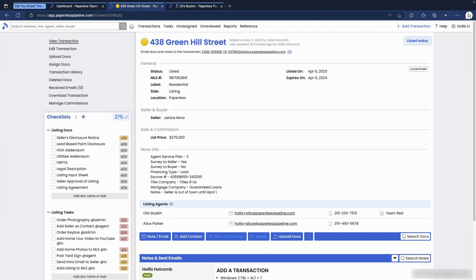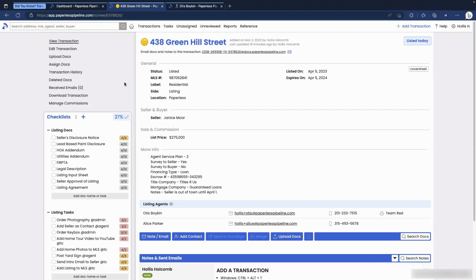Of course, we do love answering your questions, but also we love saving you time. So the next time you're not sure of something that happened on a transaction, remember the transaction history. It can help you get right to answers for many questions you may have about activity on a transaction.